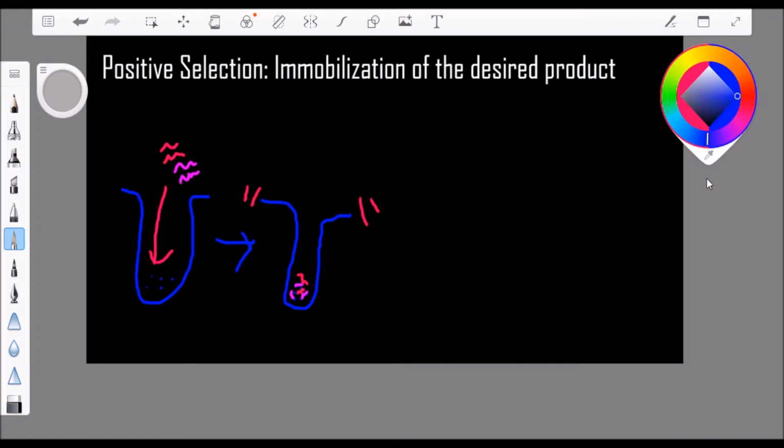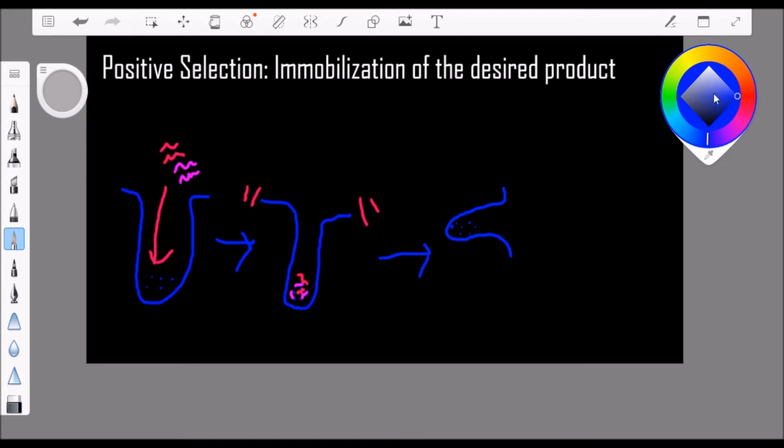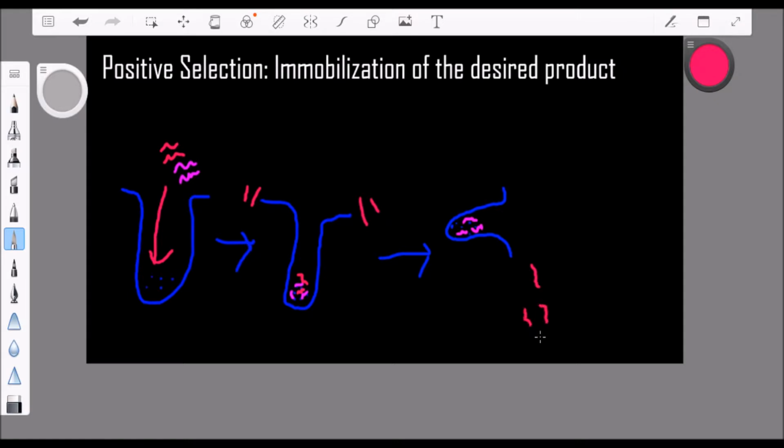And what happens after this, as you all know, is we elute the non-binding species as they will not have bound. So let's draw some more beads in there. Get the good binding species that we want in there. That's real nice. And the non-binders, those are being poured out. That's what we do with them. Just have a bunch of nice little squigglies there and a nice little arrow.